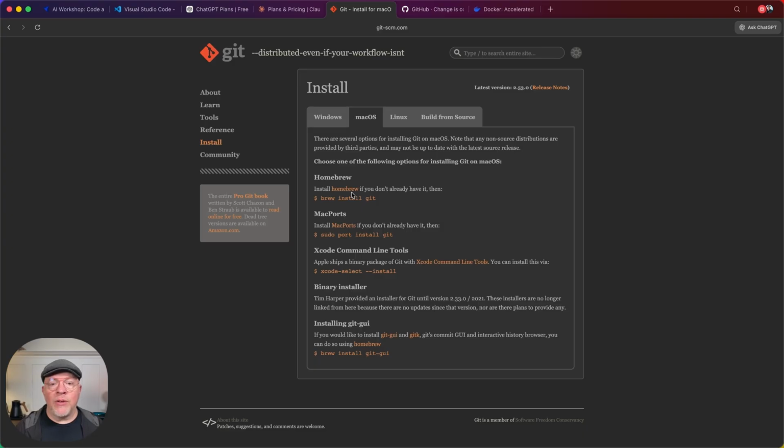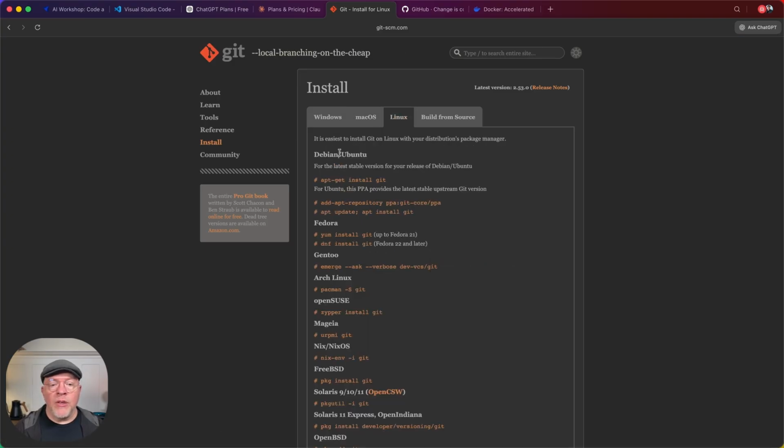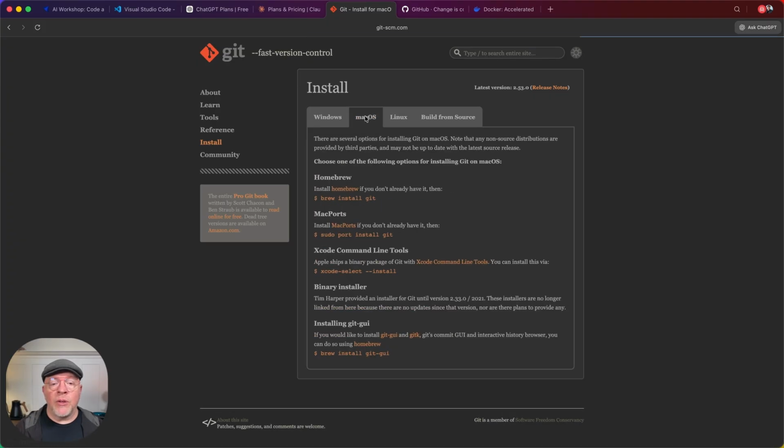And I'm going to walk you through that in just a moment. And with Linux, you'll also have to go through a number of different steps. I rarely get people using Linux that are on my training program, so I'm not going to walk through this. Use the contact button on the CameraMast website to reach out to me, and I will happily walk through this with you. So let's go back to this Mac OS version here for a moment, and I'm going to walk you through these steps.